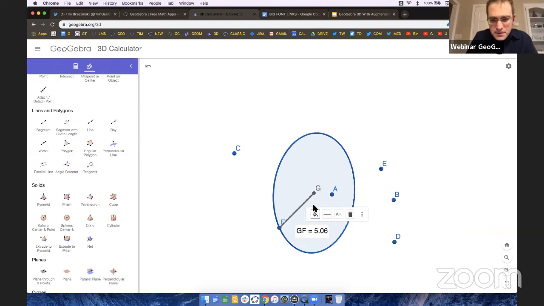But right here, let me turn that tool off. If I click on the segment there, and then I just show the value, and now I could turn this around. Actually, I'm going to delete that text box there. I don't like it, right? But now I turn that around. Look at it right there. Okay. So now, again, is this a formal proof? No, but who cares? This is an informal proof.